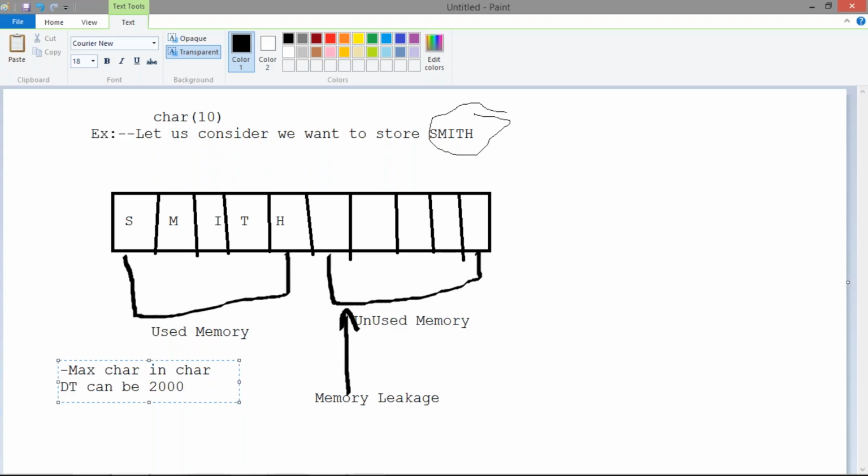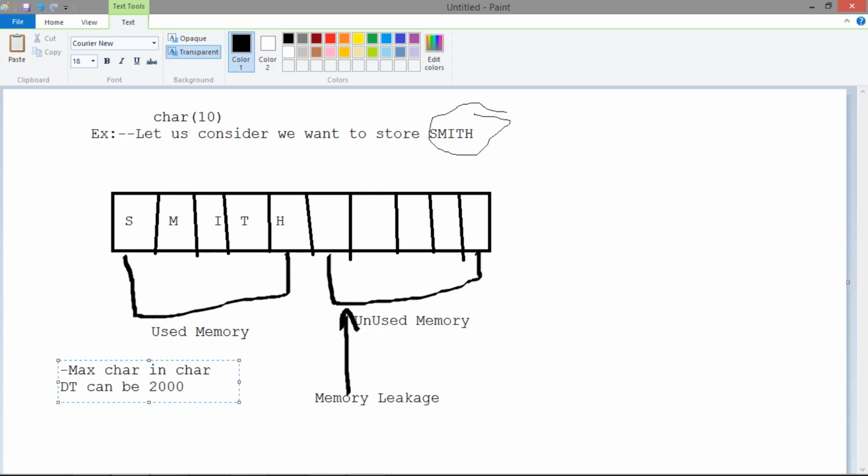Suppose this CD has 700 MB of memory space, and you started copying data to it, but you are able to copy only 400 MB of data.